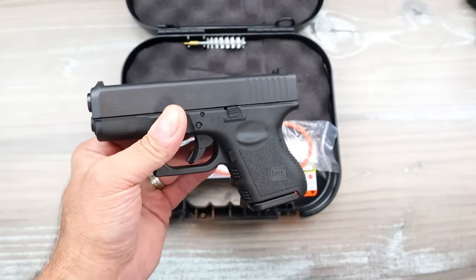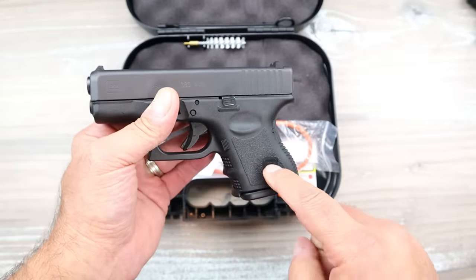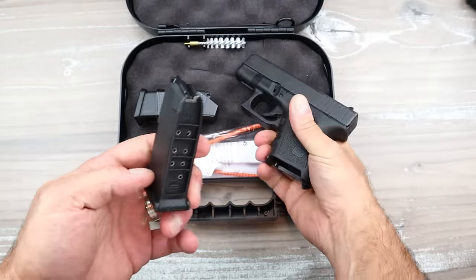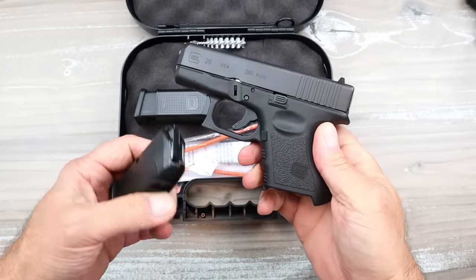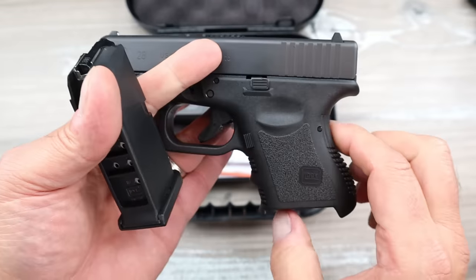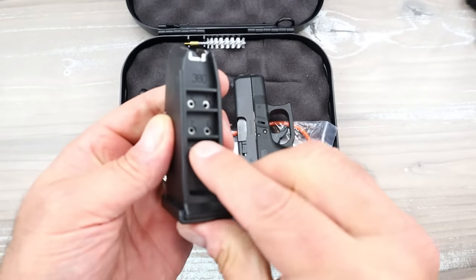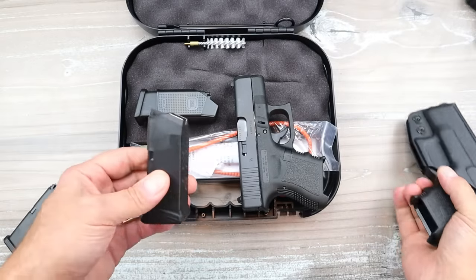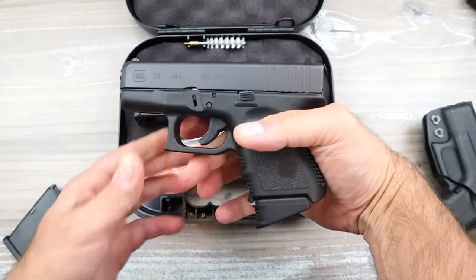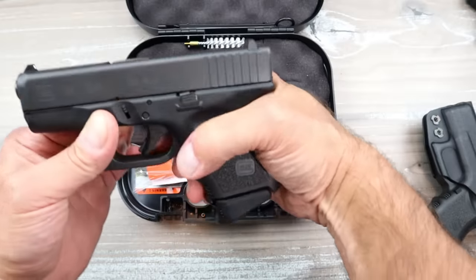Glock patterned this after the Glock 26, which is chambered in 9mm — this is chambered in .380. So why can't my thumb reach the mag without really changing the grip angle? Because the Glock engineers were too lazy to come up with a pattern specifically for this gun. They came up with a Glock 26 with these horrible finger grooves that dig right into the meat of my finger when I grip it. They also have spacers inside the mag. If I take the Glock 26 mag chambered in 9mm — we all know 9mm is a little bit longer — it fits just fine. If they had made a base plate like that, or at least included it in the case, I wouldn't complain so much.